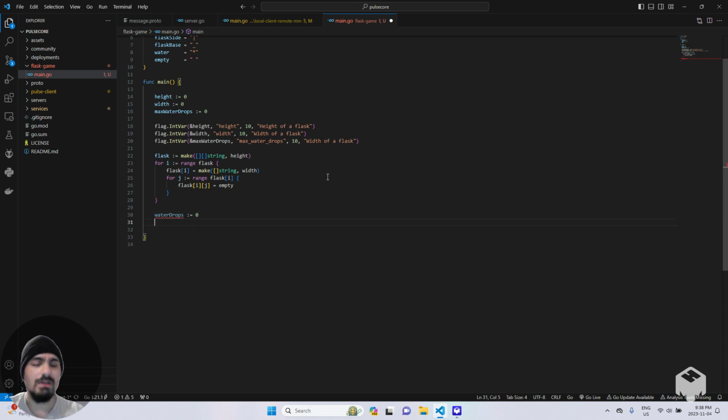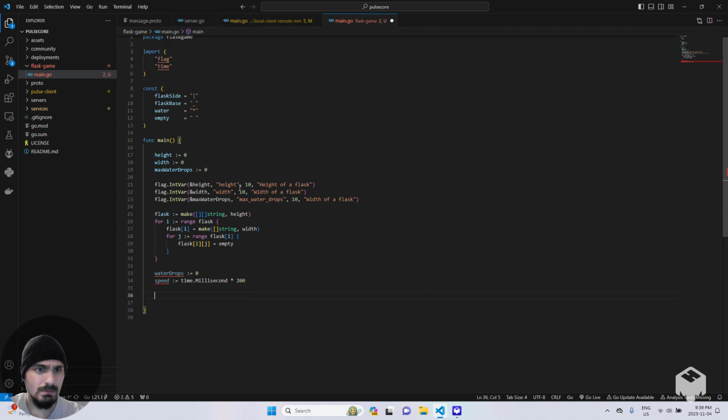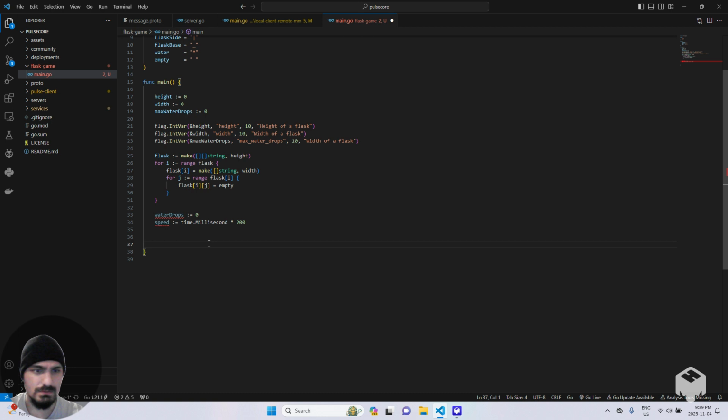And also we'll have to have a speed for the process of filling the tank. So for that we'll use speed and time, let's say in milliseconds. Let's say the speed will be 200 milliseconds. So I think we define, right? Yes.